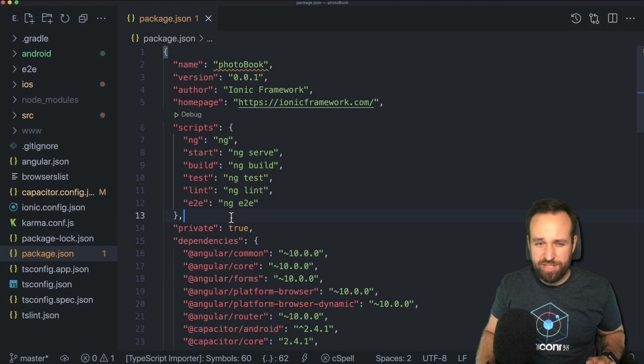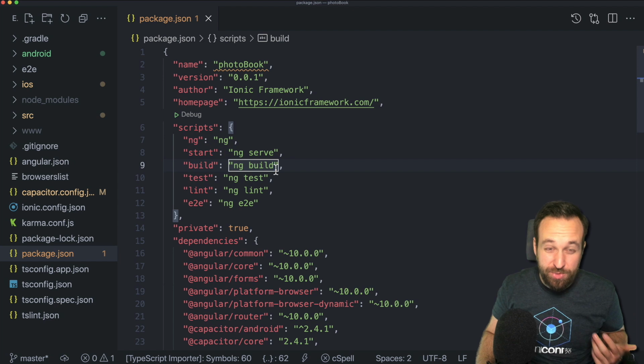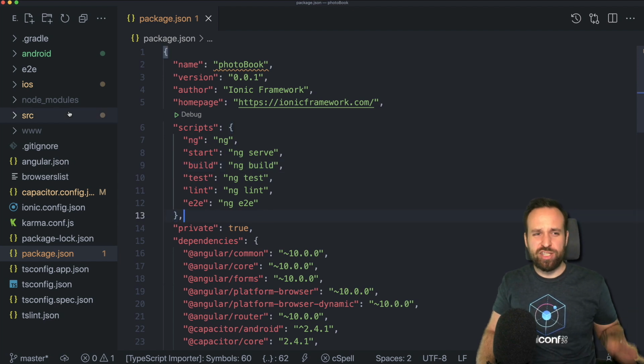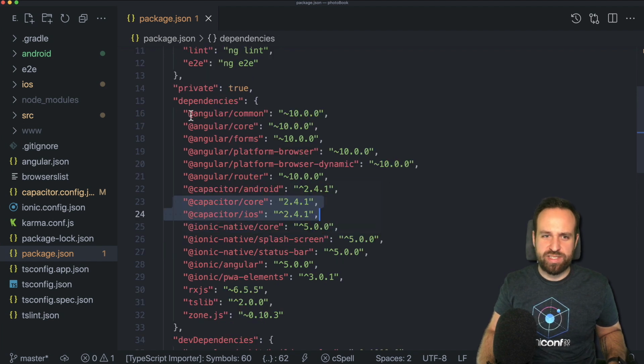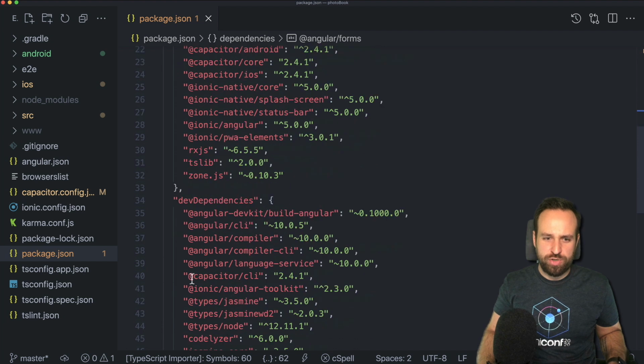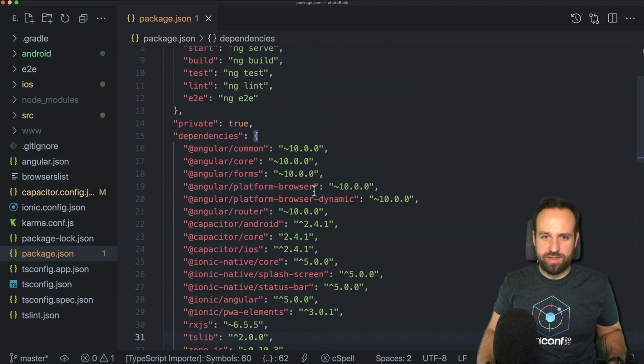Alright, we're not starting today's quick win with a new application because most likely you came here because you want to migrate your own application, and therefore I just picked one of my old applications which is using some old version 2.x of Capacitor, a little bit old Angular version, and we see the different versions.